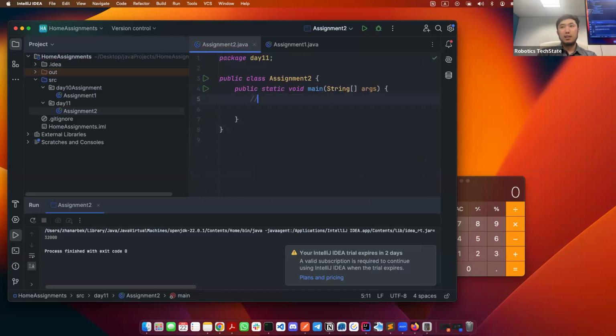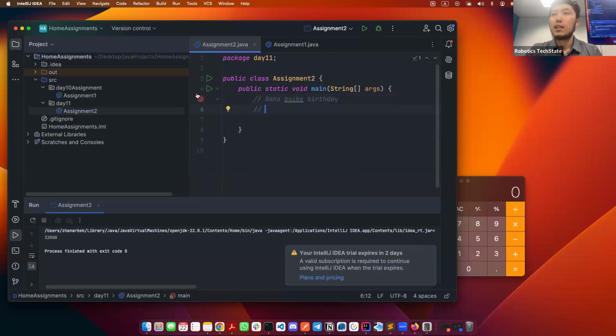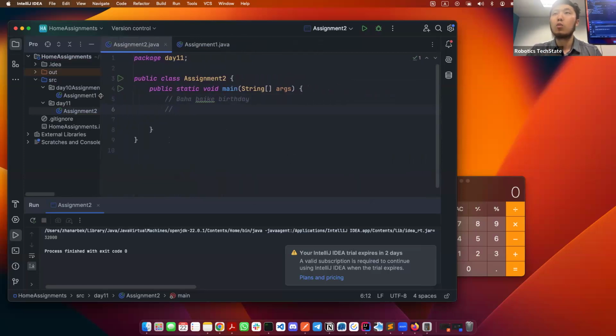So let's take this. There was Baha Baike's birthday, right? And we all sent to Tima $15 or $20, right? So we have int Tima bank account. And he had initially about $5,000 in his bank account.